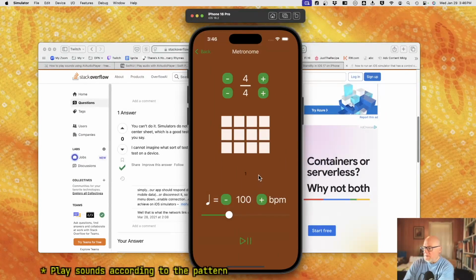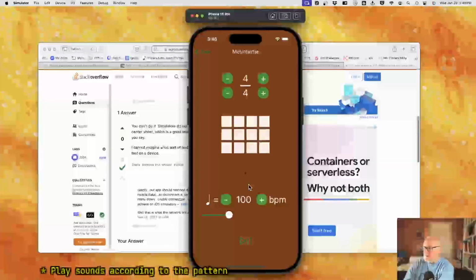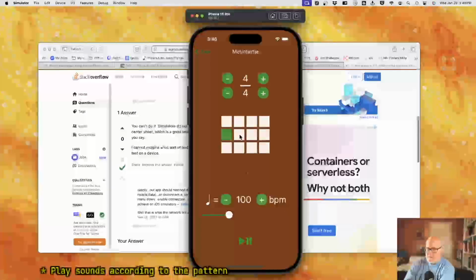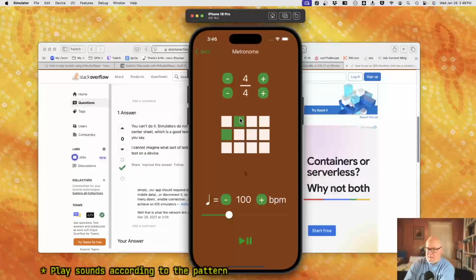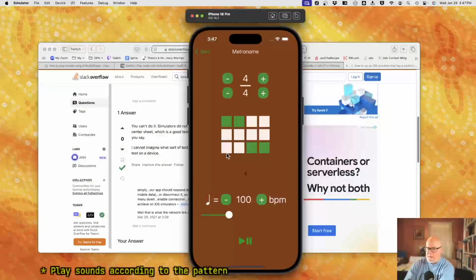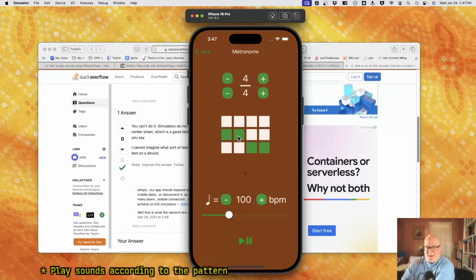Is re-rendering the view each time the beat changes. Yes. But Y is only... Maybe this MIDI or WAV file versus MP3 is doing that.